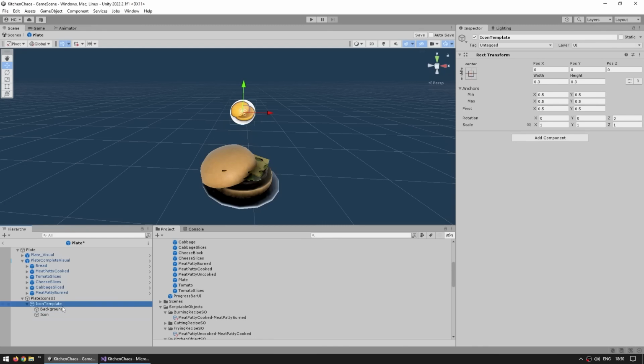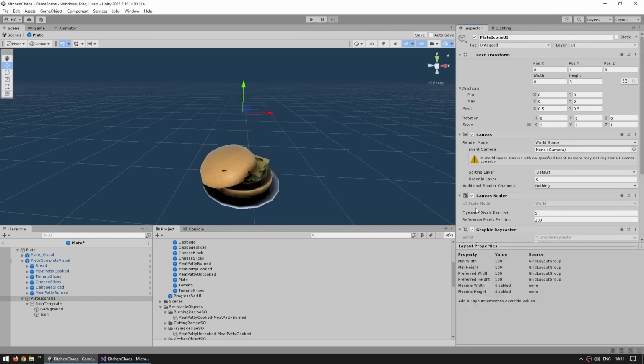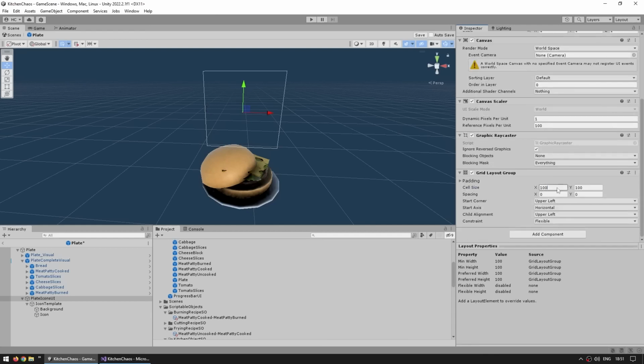That's great. Of course, we're going to dynamically generate all of this through code. We're going to have multiple icons, and for positioning them, Unity actually has some really useful components. Let's select the plate icons UI, and over here let's add a component. Now, for example, a built-in component is the grid layout group. This basically helps you position all of the child objects. So let's put the size of the canvas over here on 0.9, 0.9. Okay, so there you go, a nice square window. Then over here on the settings for this, for the cell size, let's put it at 0.3, 0.3. And there you go, already shows up over there on the corner.